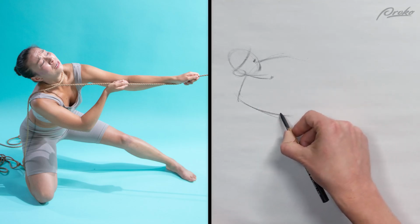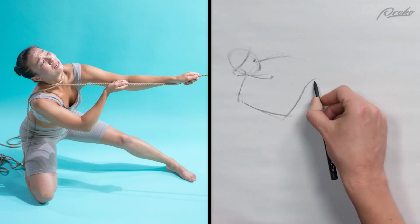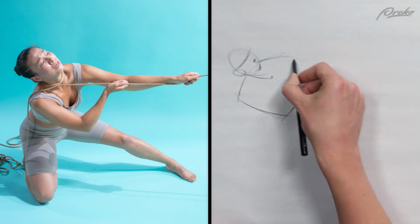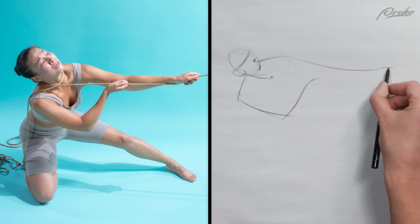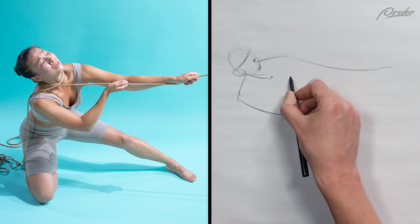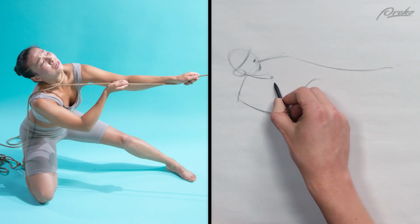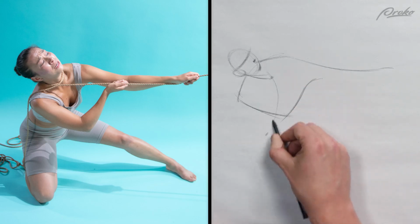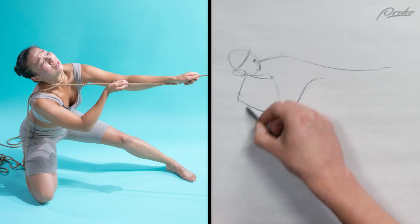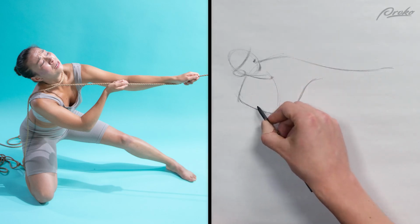And so I feel like it's really important to approach all your drawings with confidence, which is really difficult to do when most of your lines are wrong, right? And when you're starting out drawing, when you're a beginner, yeah, most of your lines are going to be wrong. That's just the way it is. As you get better, they'll get more and more right. But how do you have confidence when most of your lines are wrong?